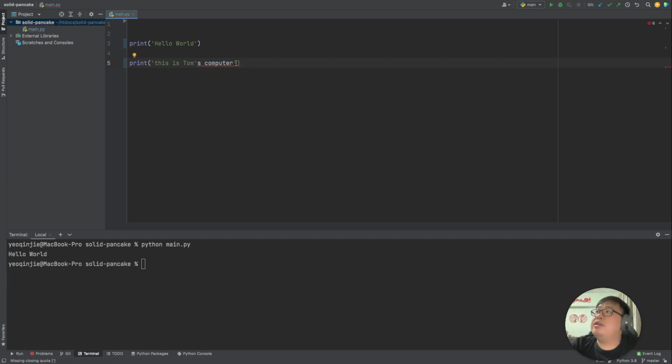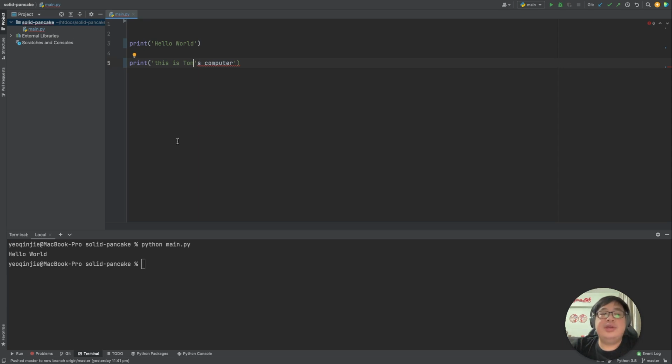You will find out that there are some red wiggly lines below this text. This is because you have enclosed this string until Tom, and the ones behind is not enclosed. But you wanted to use the single inverted comma.